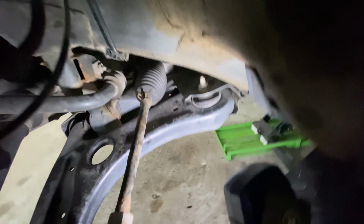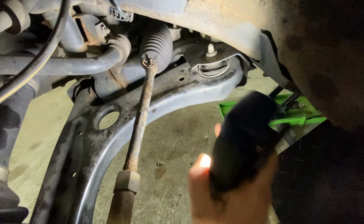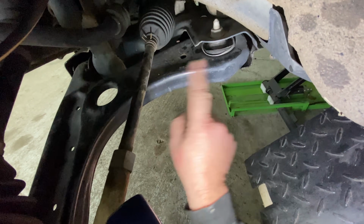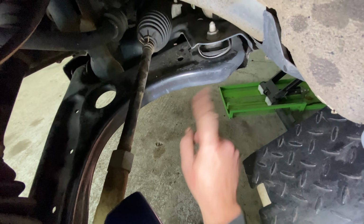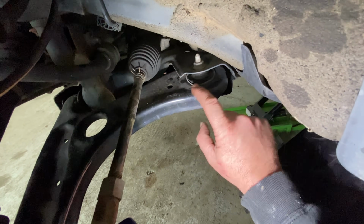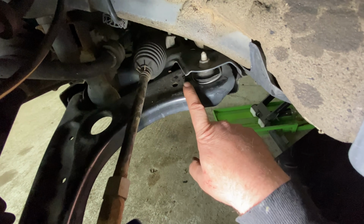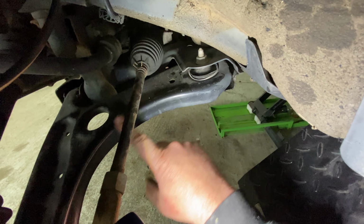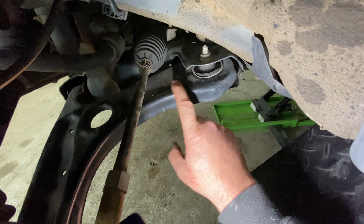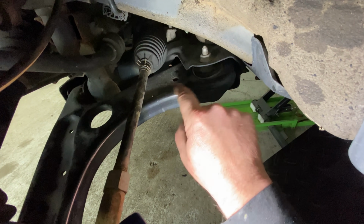So we're gonna have to get another one of these, a new one, and get that fitted as well. It's just one more thing, but it's got to be done. If this is going for an MOT, I want to make sure that everything's up to scratch, and I can't leave that like that. So yeah, we'll get one of these. They're not expensive. I'll find out a price, but I can imagine 50 quid or 60 quid at the most for one of these.